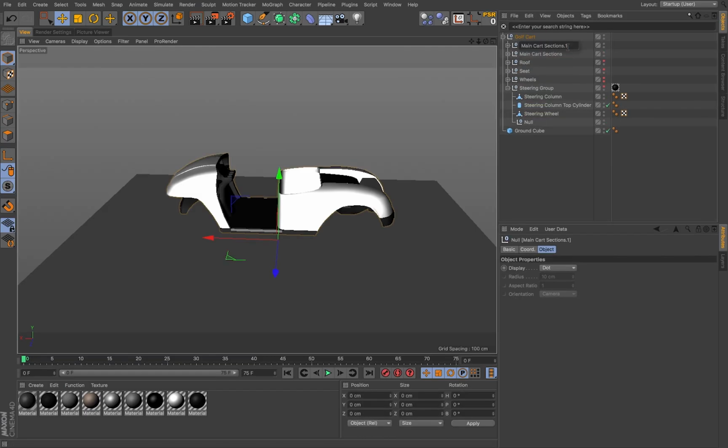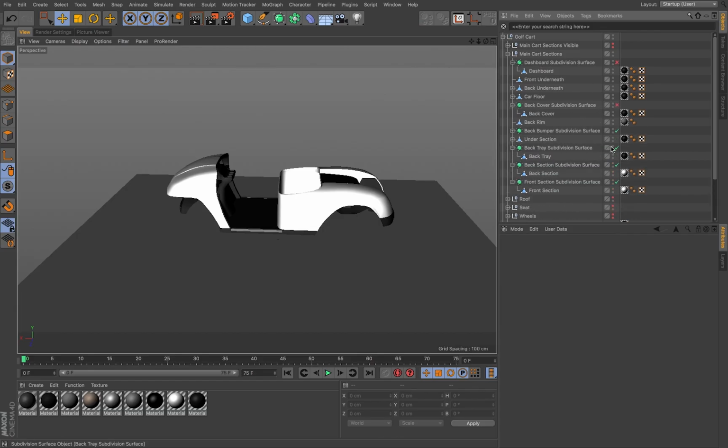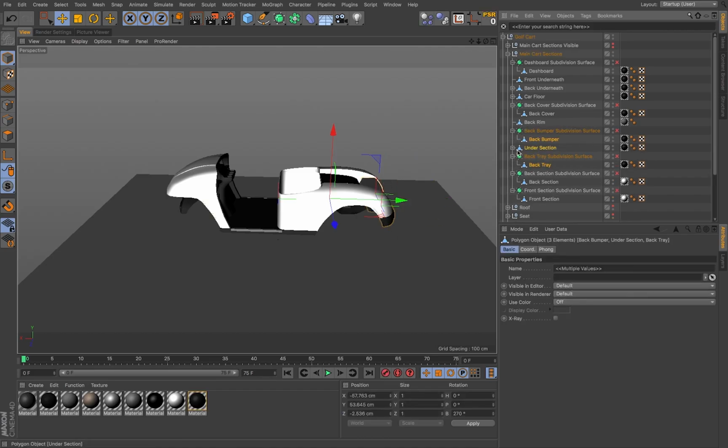So main cart sections, we'll call that visible. And then we'll actually make that invisible for now. And we don't have to worry about subdivision surfaces for any of these, for any of the proxy. So I'll just drag those bits out for now.